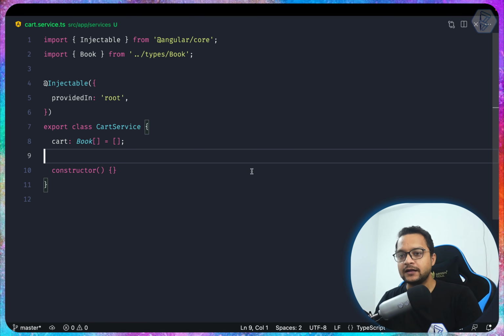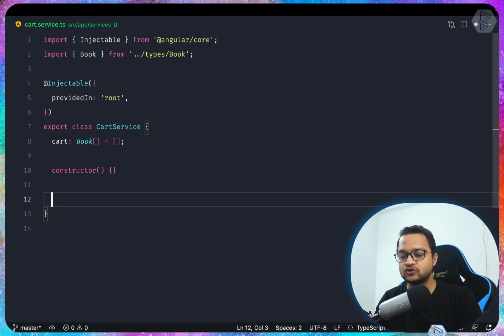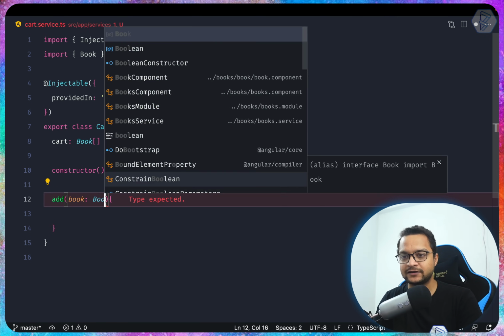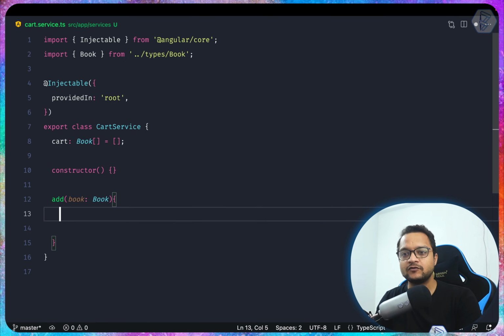Okay, this cart service should have a function called add, and it will accept a book, which should have the type of book, and then we should say this dot cart dot add, since this is going to be an array.